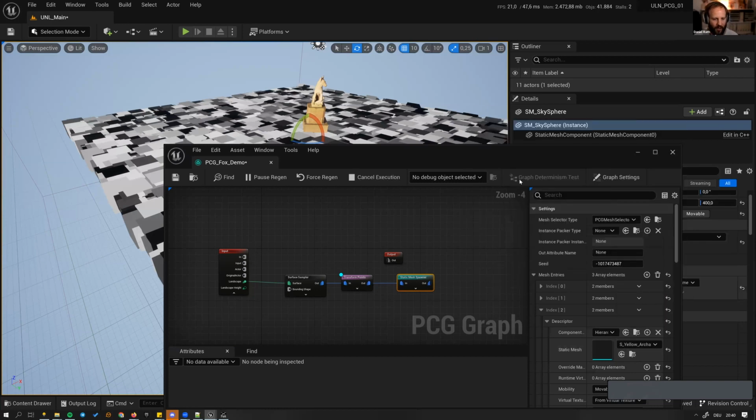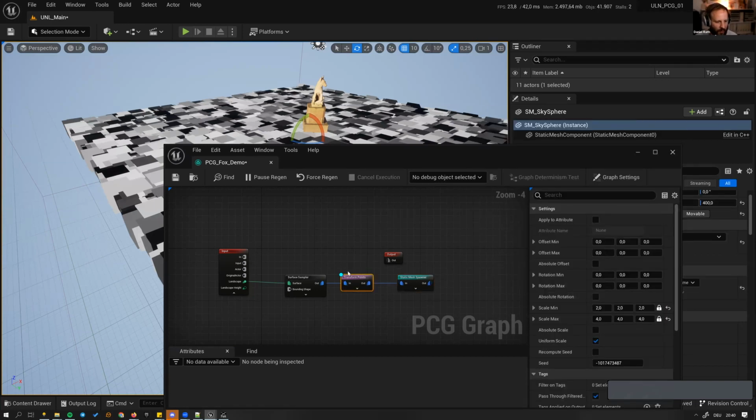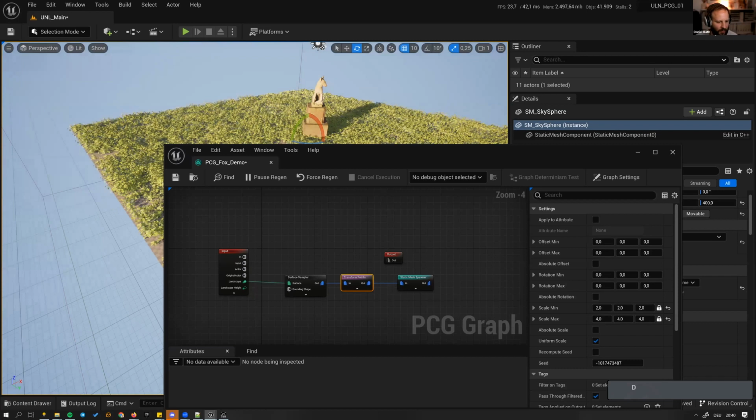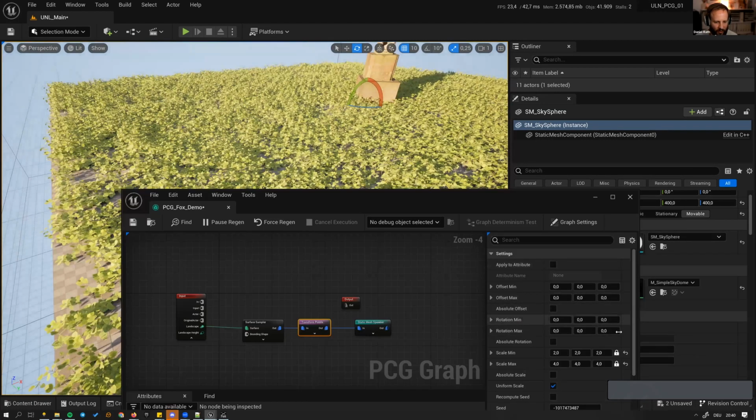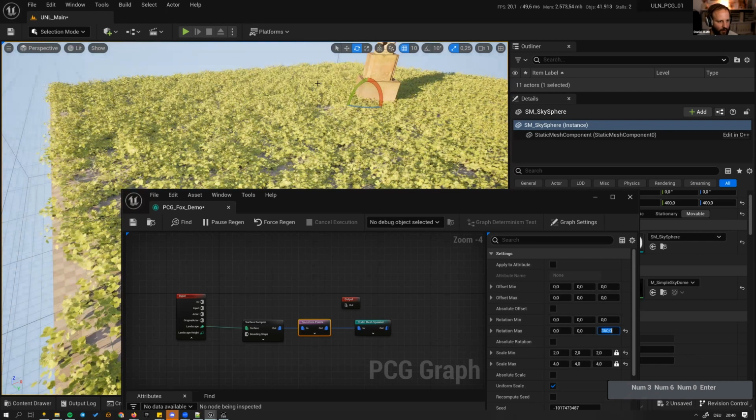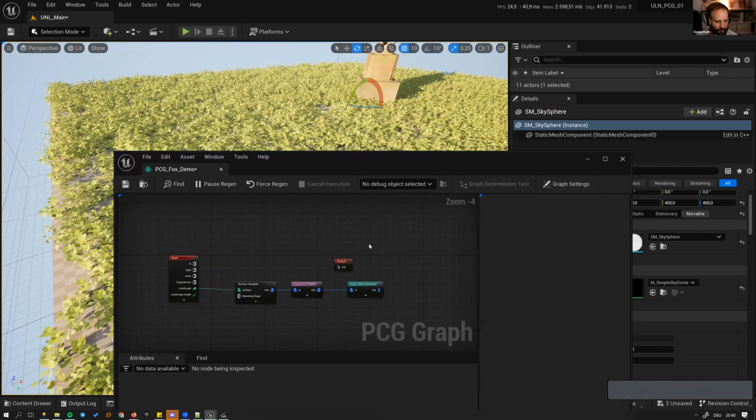Okay, and the last one. And now if I disable my debug, you will see that I have all the different points. We forgot to set the random rotation, so let's change rotation max to 360. And then we will lose this pattern that was visible at this position.